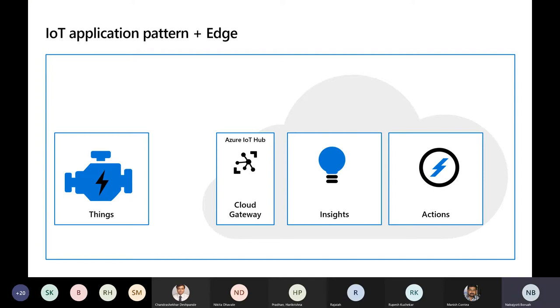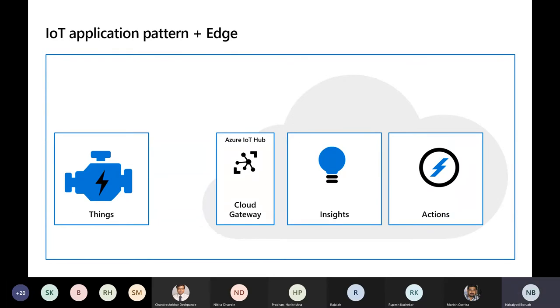And what is IoT Hub supposed to do? IoT Hub may talk about, okay, I collect the data, now what next? What needs to be done? So I can create a route on my own saying that now from IoT Hub, data will go into a particular service which will take the data and start analyzing it.